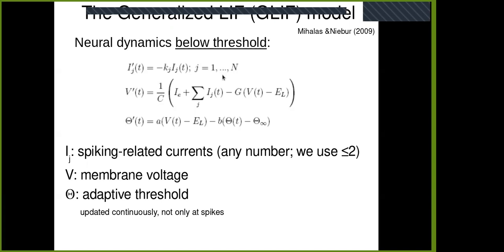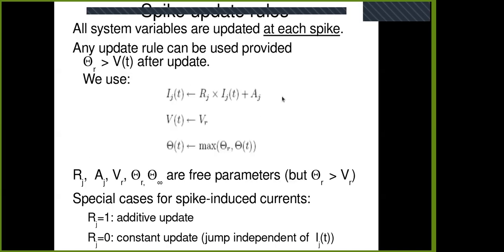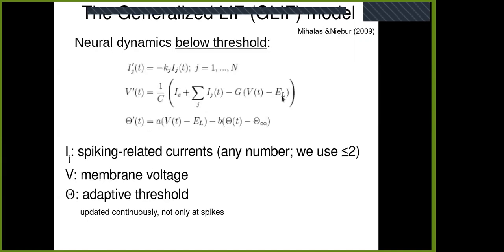So let's start in the middle here. There's a reason why they're in this order. The middle should look very familiar. It's just the leaky integrate-and-fire. So we have V prime, the temporal derivative, equal to 1 over capacitance times the injected current, minus g times (V minus EL). The EL is the leakage potential or rest potential. So far, except for this term here that I will discuss in a second, this is exactly integrate-and-fire. If this term here is 0, it would be the pure integrate-and-fire.